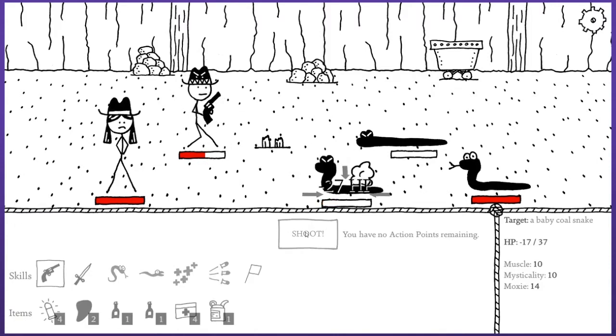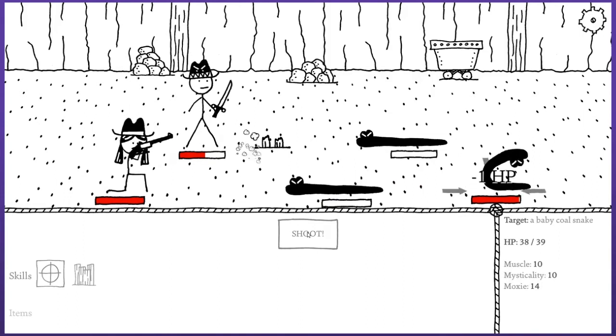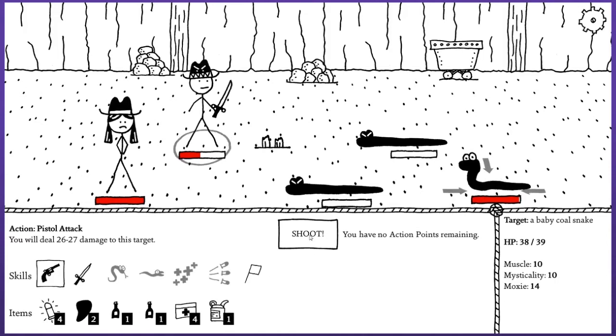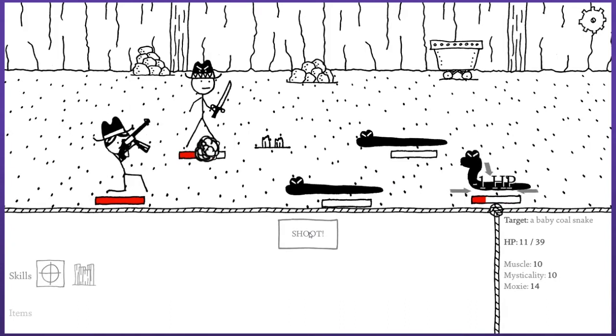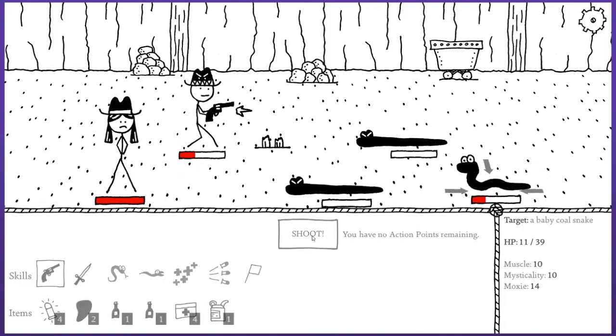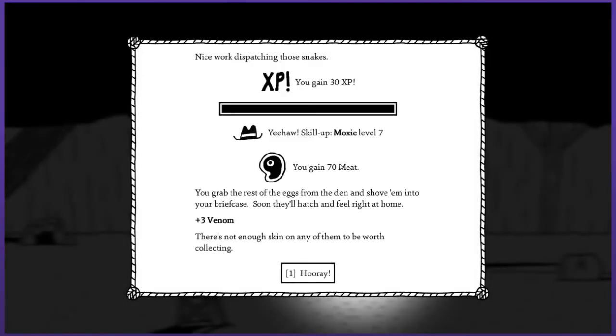Is there any way that I can throw up food that I've eaten to make room for other food? Because maybe I decide that I don't want the escargot anymore, but I do want the lead pie. I don't know if there's any real option for that. But I think I kind of want both, because it adds to moxie and just general pistol damage, and that's the reason I'm doing such an insane amount of damage, so might as well keep it.